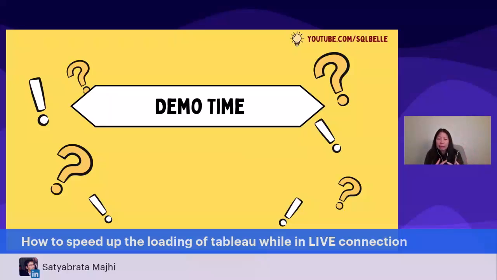Because if, for example, your data source itself is very slow, so let's say I have a SQL database that's living on a really old machine and I don't have the best internet connection, unfortunately, there's only so much we can do on the Tableau side. So usually when we're working with a live connection, we have to, in a way, take a lens higher and look at the bigger picture. So apart from Tableau, what are the other pieces there?